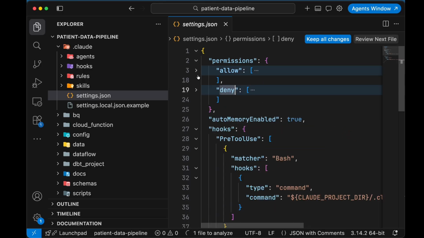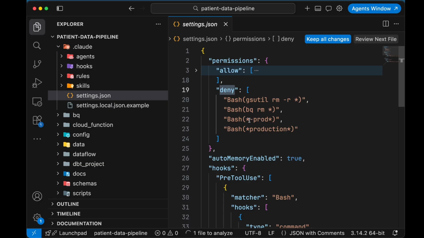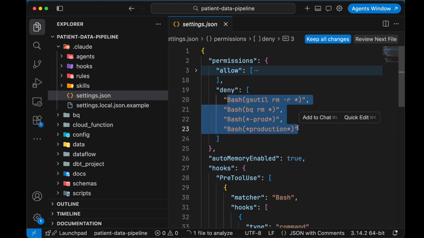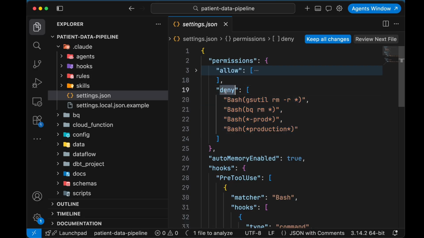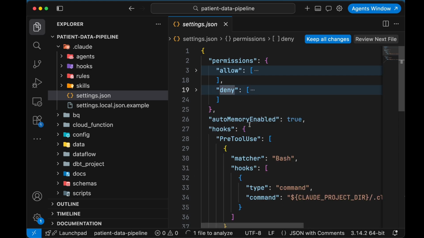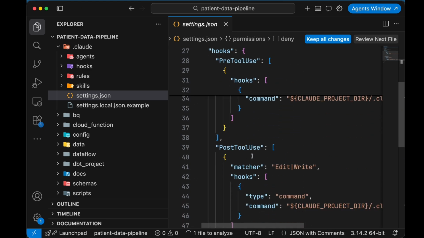Now coming back to the deny commands, I just deny all such commands. You can go through this; these are very risky commands, so I usually tell Claude Code to deny running these commands. And I also mentioned the hooks here.